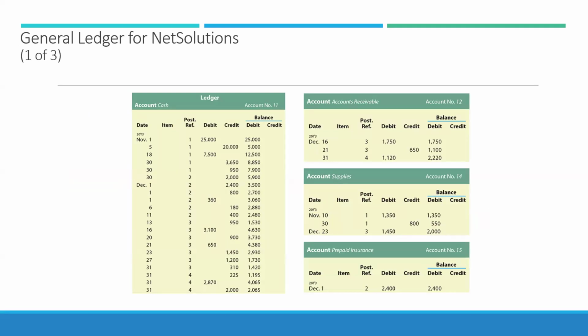Then all of the transactions that we just went over go into what's called a general ledger. This is a list for each account of what has happened in the account over the period. You can see cash got used a lot because a lot of transactions impact cash, and other accounts didn't get as many transactions, right? But they each have their own amount. There's also a running total that shows what the balance is. Right here we have a balance of cash at all the different points during the period, and then supplies, right? We have our initial purchasing of supplies, then the reduction of supplies during the period, and then our ending.